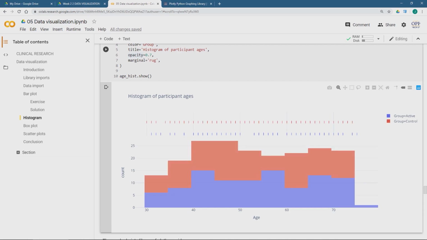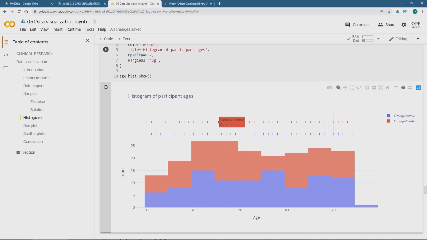And by default here, they are stacked. Because if I look on the left-hand side, there's 6 in the active group, in this age group 30 to 34. There's 6 there, and there's 7 there. So it goes up to 13. So that's the total, and if you didn't have this hover text, you'd have to guess exactly how much each of these were. It's easy for the bottom one. You can see it is around about 6, but now you've got to guess that that's about 13, and 13 minus 6 is 7, to know that there's 7 in there. Hence me not liking stacked bar charts that much.